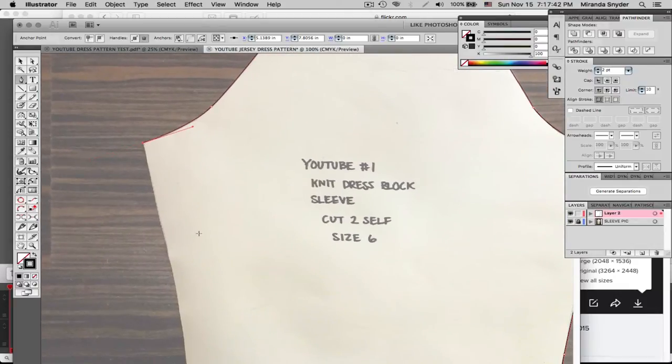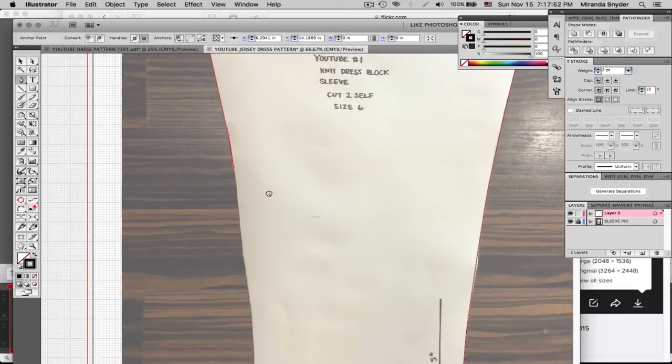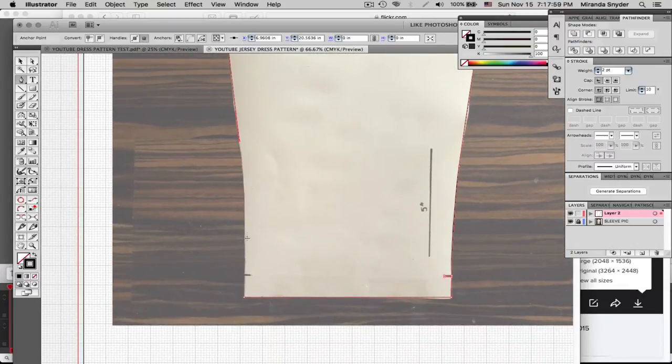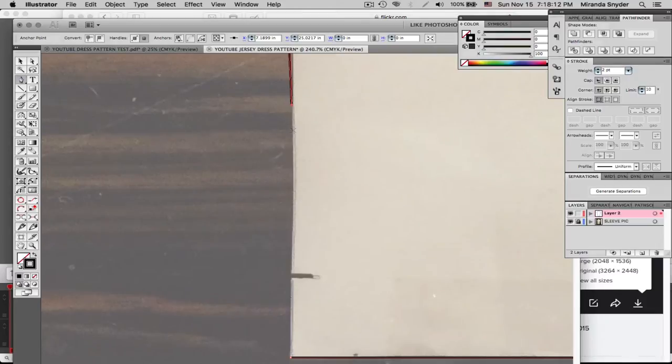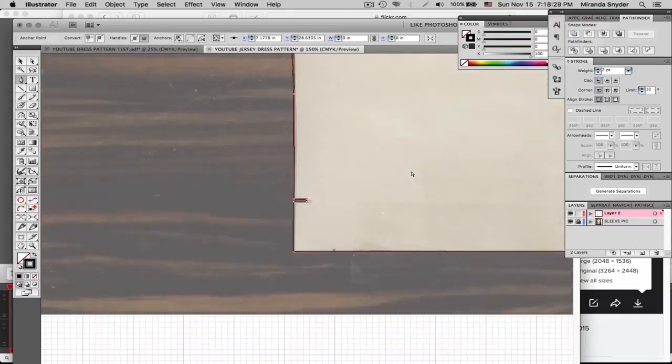You want to hit that. Command minus, so I want to zoom out more. And then we're going to want to zoom in, hit Z. We'll zoom in right here. Hit P again, probably going to want to get back in the line. Go down here, hold Shift, keep holding Shift, make a perfect notch, and then let go of Shift. And then we want to join the pattern. There. Now Command minus to zoom out again.